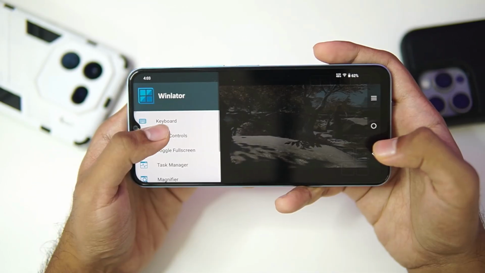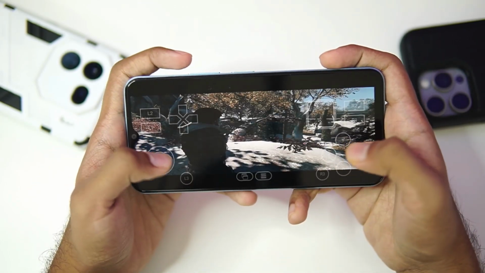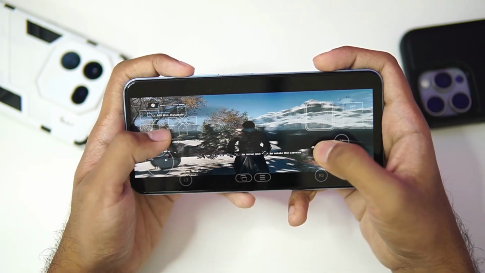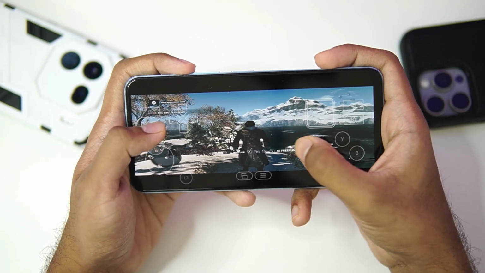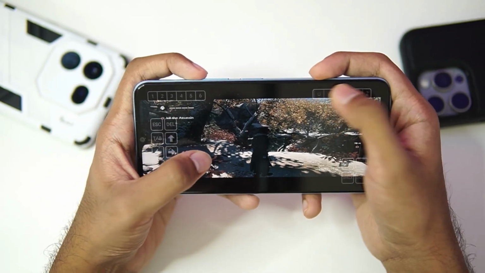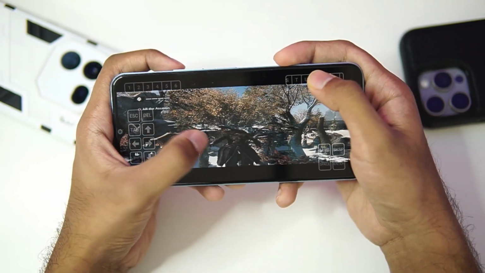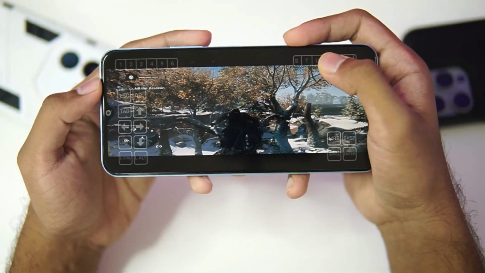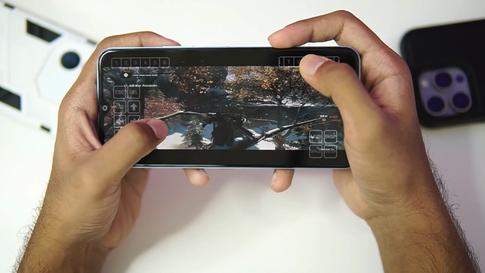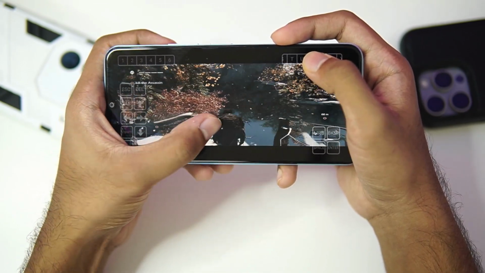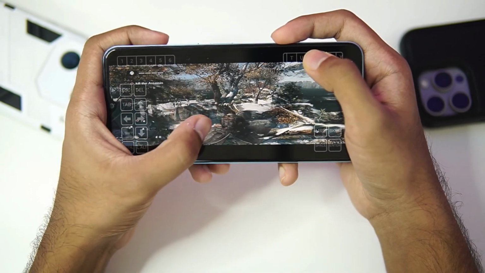And there we go, let me go back to input controls and enable virtual gamepad, and you will be able to see that for some reason virtual gamepad just doesn't seem to work in my case. So the temporary RTS controls are the only way to go. And here, once the game actually started running, I think I am getting around 25 to 30 FPS because it's a bit laggy. I won't say it's too laggy or unplayable. Still, we are getting good amount of FPS. It is very playable, by the way.